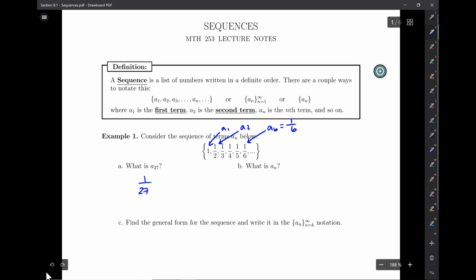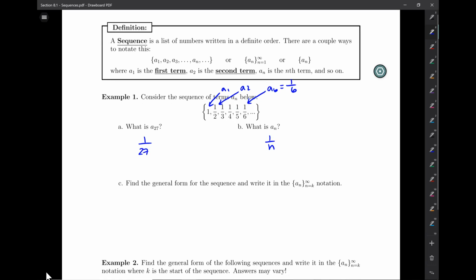And then that will help us to bridge that gap between just having a list of numbers and being able to jump right to the closed form of the sequence where we would have the actual rule. The a sub n in this case is 1 over n. So now that we have that pattern recognition, we can write the sequence in its more condensed form with this notation. And that would end up being, using our set notation, 1 over n.